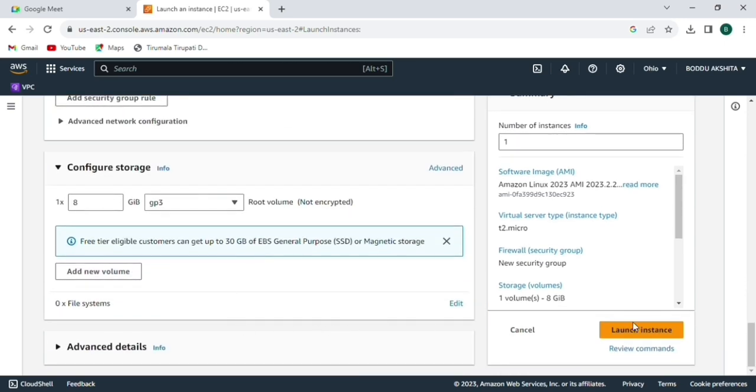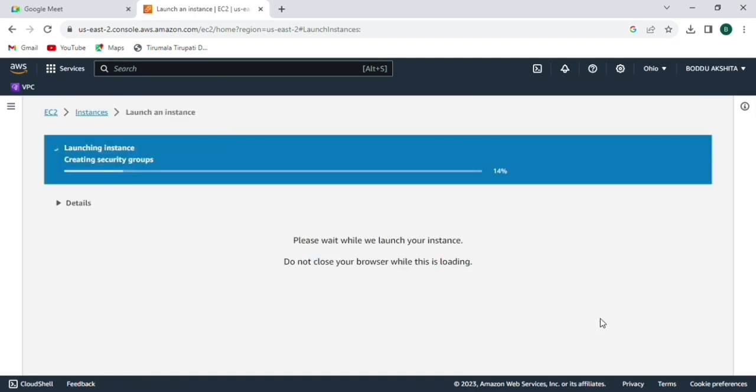Storage configuration, everything will be the same. Now we have to click on launch instance. The instance will be getting launched.